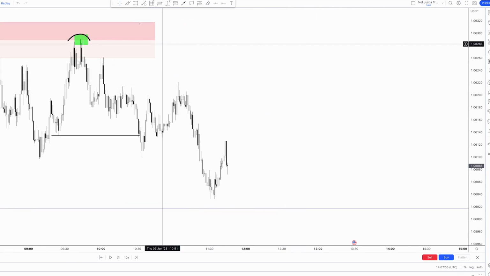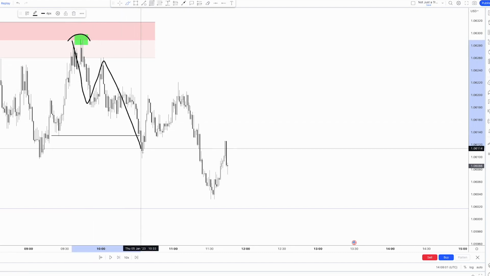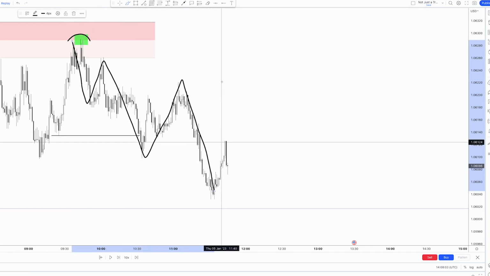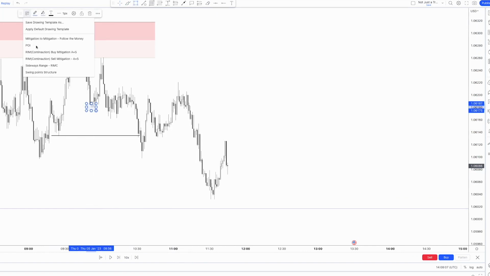I want to understand the trend. I want to understand the A to Bs that are breaking structures in the market to the downside. I want to find the swing points, and I want to find the most recent swing points. So let's add those on now.